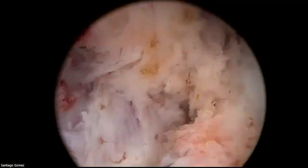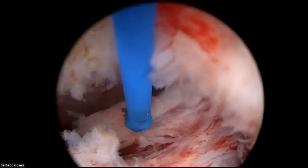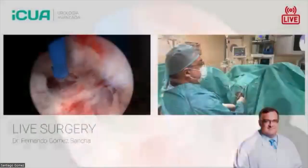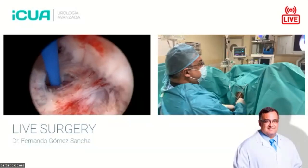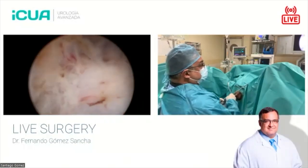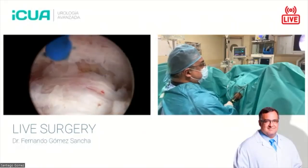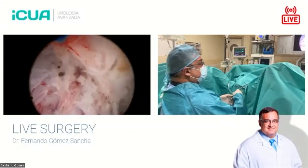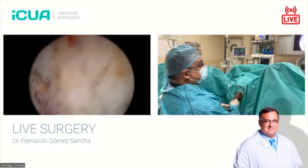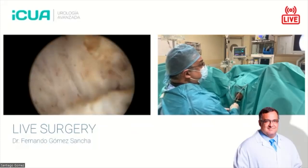Okay, so now what I'm going to try to show you, and we can continue on that. You see, this side, we did this dissection, the apex fell a little bit. Detaching it from the anterior allows the apex to fall down. And here on this side, we have the same picture. You see, we have this plane. And now in between, we have the 12 o'clock fibers. So now it becomes very easy to cut these fibers because we have perfect orientation.